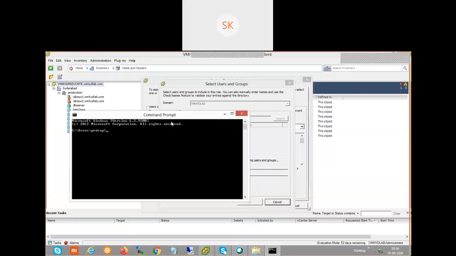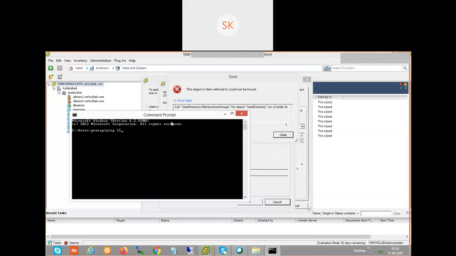Where is the AD? Ping the AD server 192.168.0.35. Yes, ping. Check the connection. Maybe we lost contact.